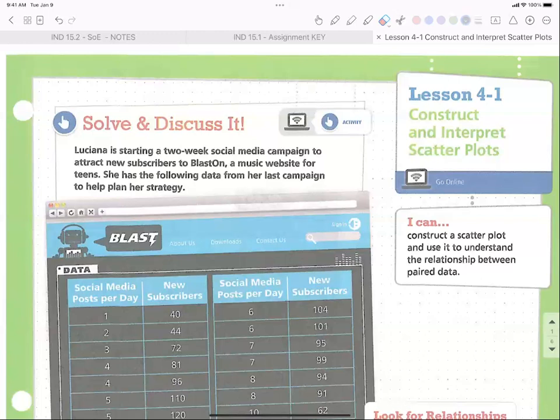And then it says Luciana can use a scatter plot to determine whether there is a relationship between the two data sets. If you just look at the table, it's kind of hard to tell if there's a relationship, right? It's hard to see if there's some sort of trend going on. But when you see it on a graph, it's pretty easy to see there is an association or a trend or a correlation, and it does this. Okay, that's what the trend or the association is. So from that, you could say that the more time a social media post is out there, the less number of new views it gets.